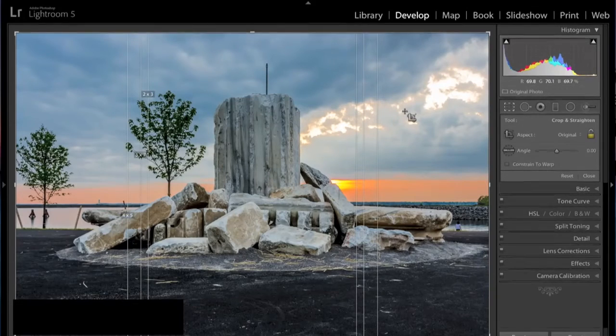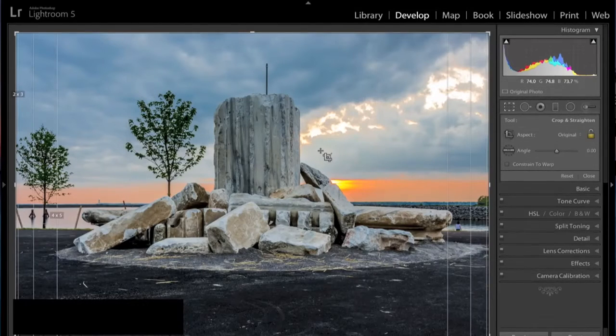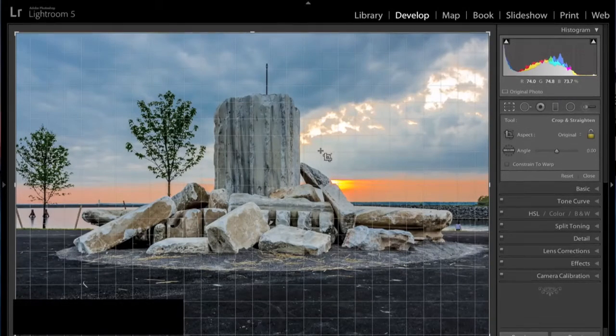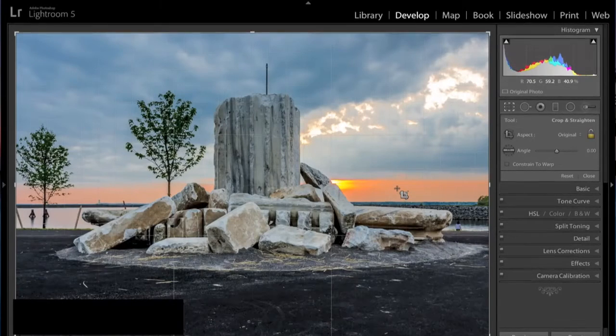Okay, hit O again, and we come up to these patterns for if you're going to be printing 2x3s, 5x7s, 4x5s. In this instance, this helps you size your picture so it will print properly. Hit Shift O, and it will shift from the vertical to the horizontal. And hit O again, and we come up with this tight grid pattern. This is not so much a crop overlay, but to help you make sure everything's level, that your verticals are vertical, horizontals are horizontal. And when you hit O, finally you're back to the rule of thirds.